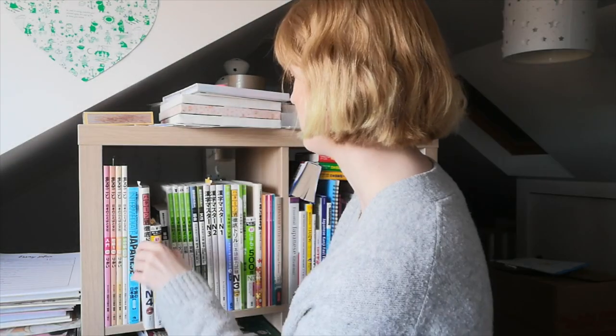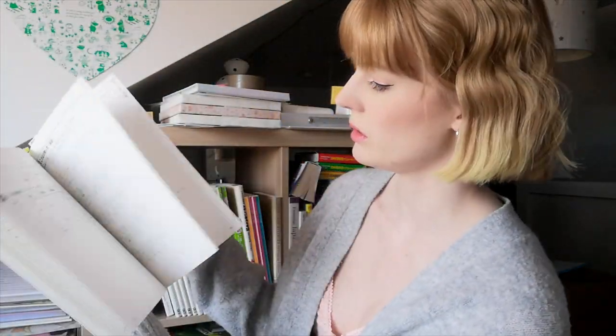This is just my printouts from the Udemy N4 course — I printed it all out and went through it. I don't think I'll throw it away yet but I won't leave it on the shelf, so it'll go in the cupboard. Then we have a couple of practice books — this is the N4 drill book. I haven't even finished all of it; I'll try and go through it to make sure I'm up to scratch.